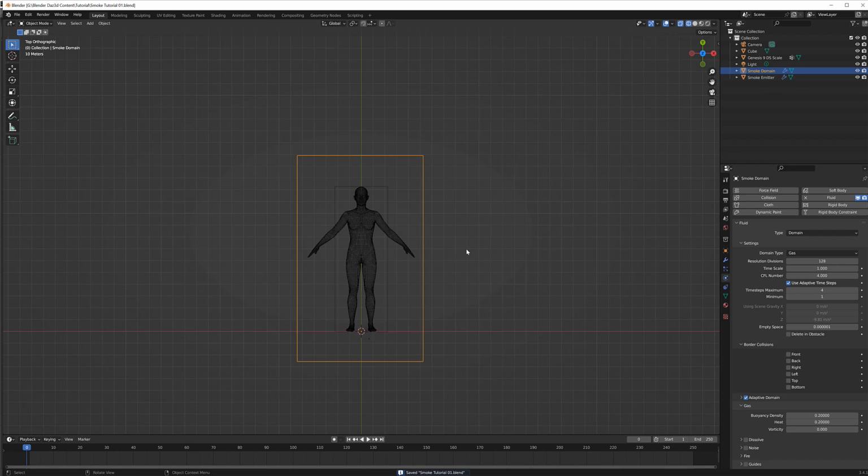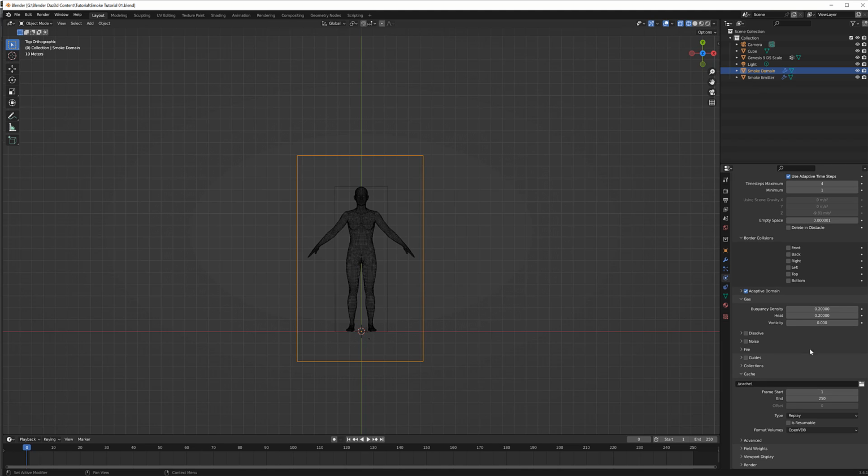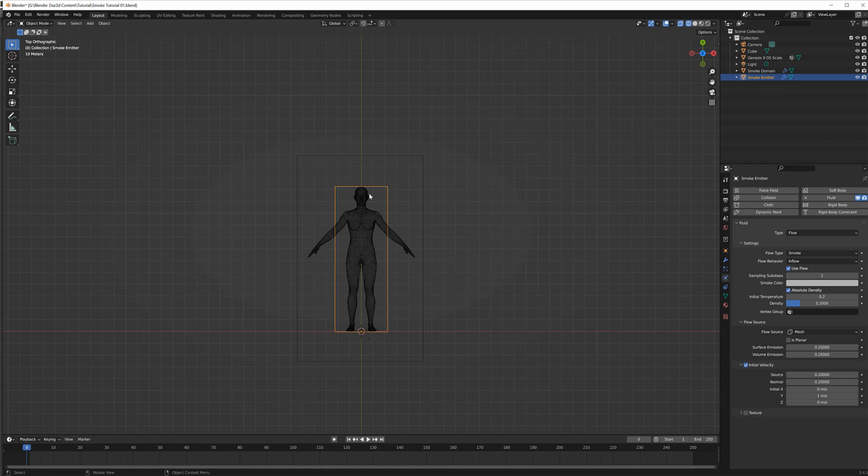I have to restart Blender a lot of times when I'm working with smoke simulations normally, because sometimes the cache clears itself correctly, and sometimes it does not. So now we're ready, having scaled our thing down and scaled Genesis 9 down inside that smoke emitter, to try and run it again. I'm not going to spend a lot of frames on this because this is our scaling test. There we go. 19 should do it.